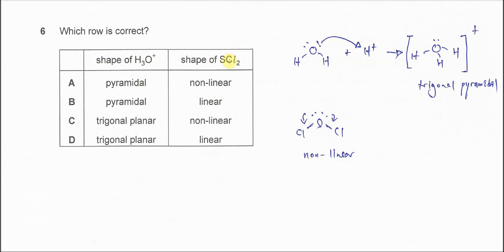First we need to know that H3O positive is the reaction between water molecules with the hydrogen ion. It's a dative bond that forms between the oxygen and the hydrogen ion. Oxygen will donate one lone pair to the empty orbital of the hydrogen ion, forming one dative bond. After they form the bonding, it will form this H3O positive with this structure.